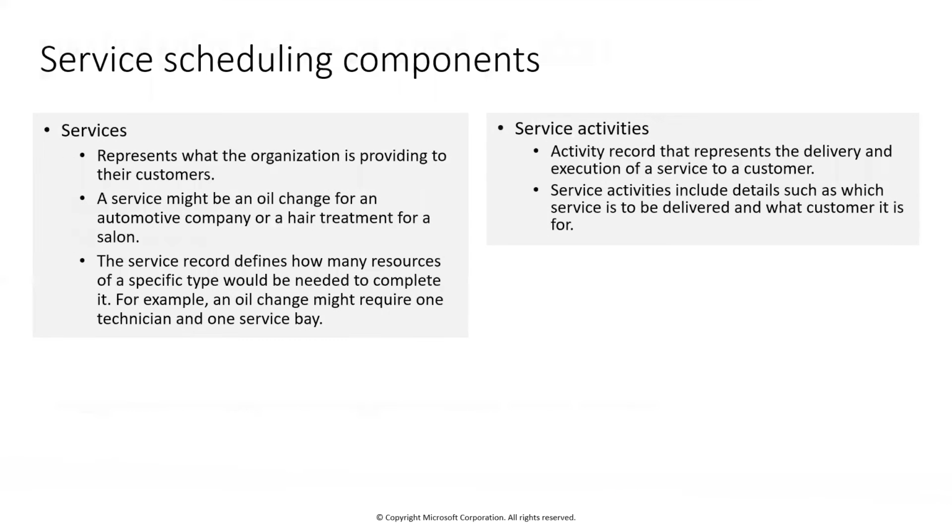So I'm talking about what service scheduling components are going to be available. Whenever we want to create a service scheduling, what kind of information do we need to have first of all? First of all, we need to have the services information present, what kind of services we are offering, and also the service activities need to be created. So what is a service? A service represents what the organization is providing to the customer.